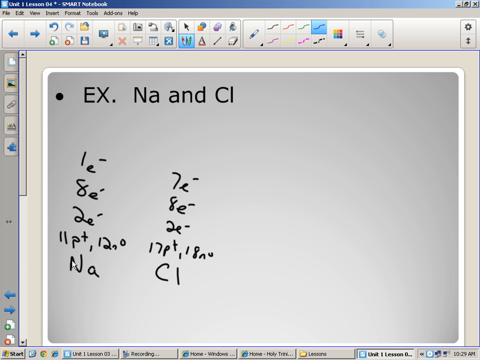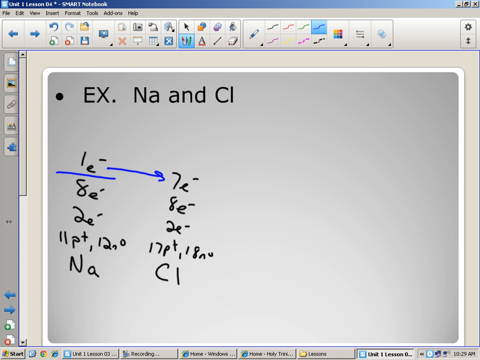So look, if I can get rid of this one electron here, I'd cut it off and I'd have a full outside shell. Where's that electron going to go? It's going to go there. And if chlorine gains that electron, it's going to have a full outside shell, and they work together to make full valence level shells, and they both become more stable.